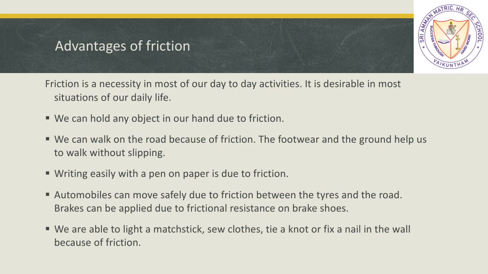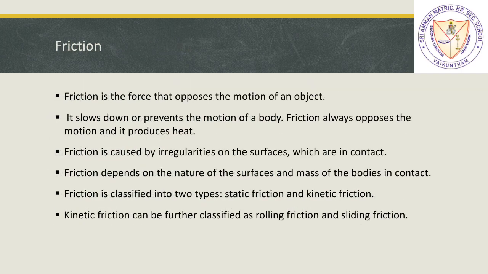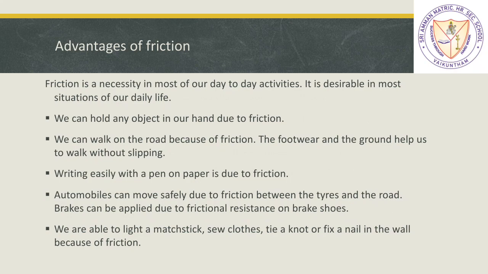So now we'll be starting with the advantages of friction. If you remember, we said friction is something which opposes the motion, which creates heat, which means it slows down the motion, all those things. But even though friction has many disadvantages, it is advantageous in many cases. In our day-to-day life, friction plays a major role. So let us see one by one.